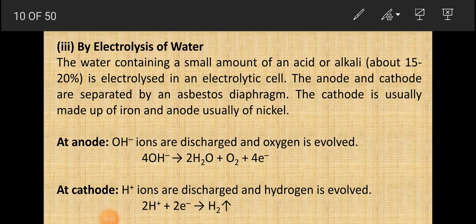Hydrogen is manufactured on a large scale by a variety of methods. Number one is that hydrogen is made cheaply and in large amounts by passing steam over red hot coke. If you can remember this reaction, steam is being passed over red hot coke. The product is water gas, which is a mixture of carbon monoxide and hydrogen. This is an important industrial fuel since it is easy to make and it burns, evolving a lot of heat.